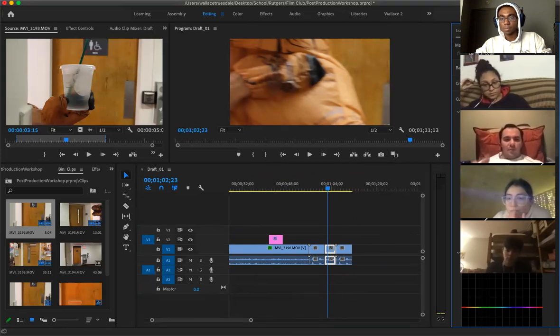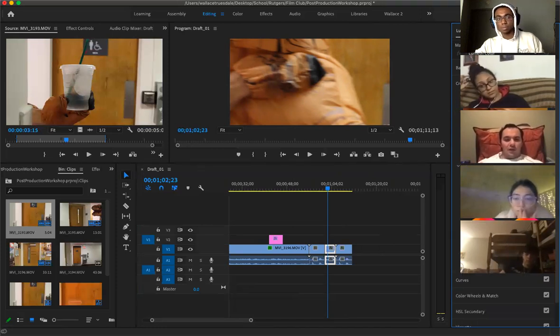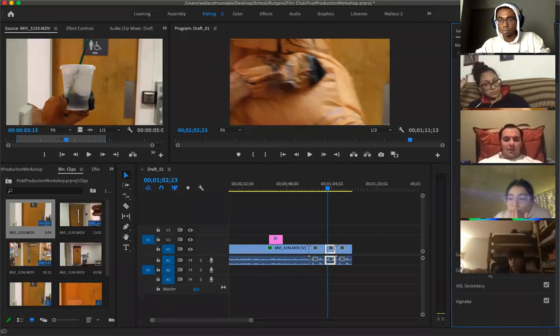You touch the image that you want to only color while the rest is in black and white, and then you put up the grading to like 100, and then poof. Everything else is monochromatic.